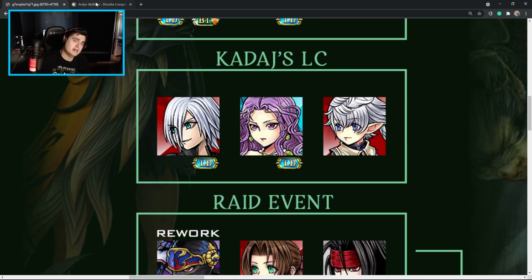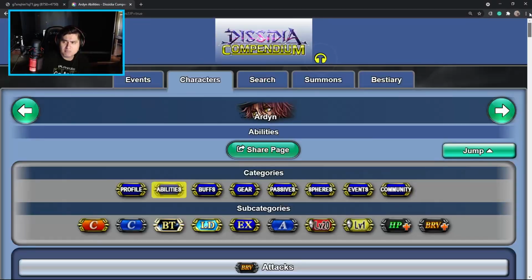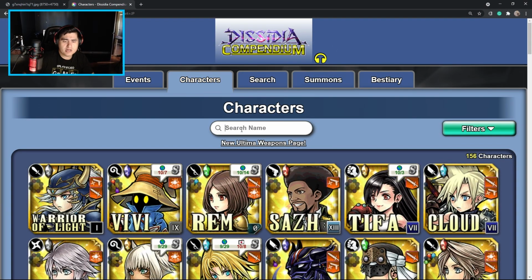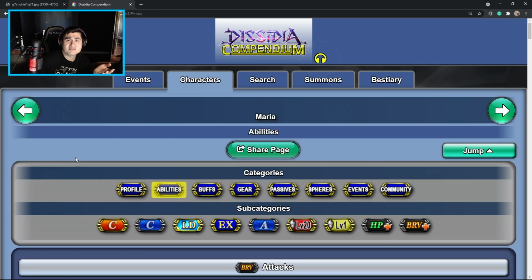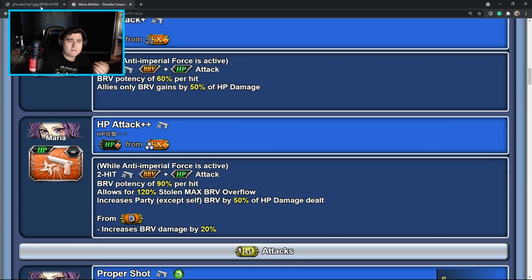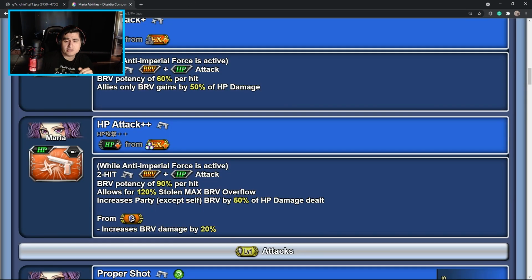Kadaj, Maria. Now, Kadaj comes back. He doesn't get anything on his banner. You've been seeing that trend, and you're going to see that trend going forward with a lot of these lost chapters, that they don't get love, right? Until later down the line. He just got his crystal level 90. He's a beast. So if you want to wait for Kadaj, that's fine. Maria, she does come back later down the line also.